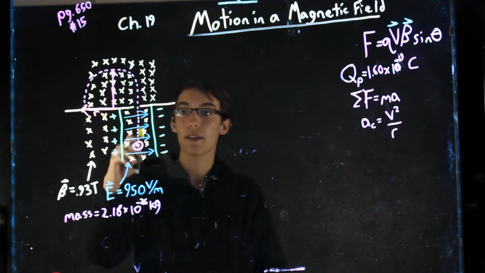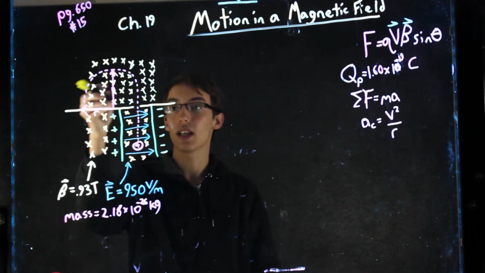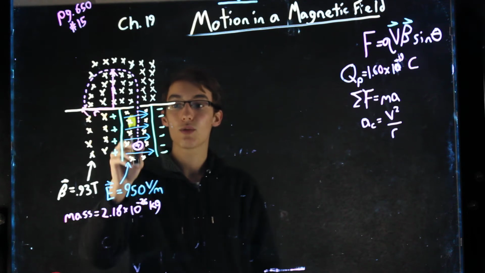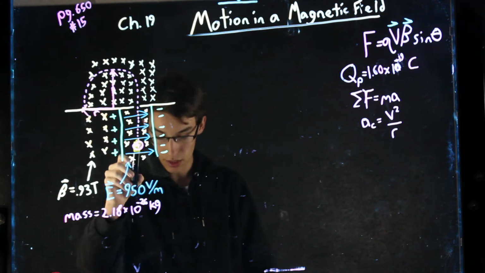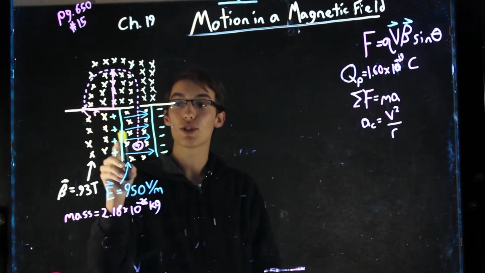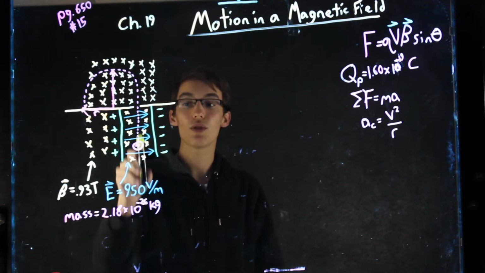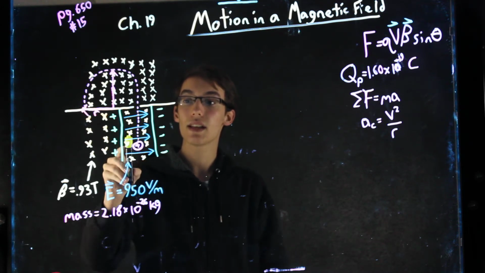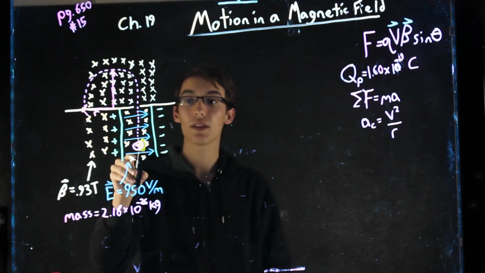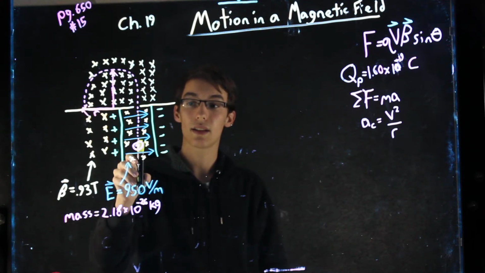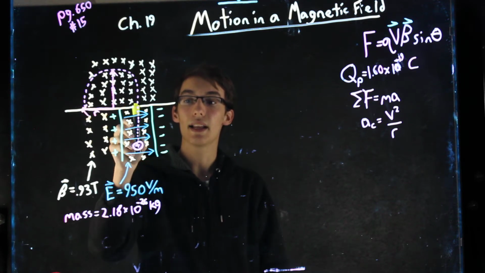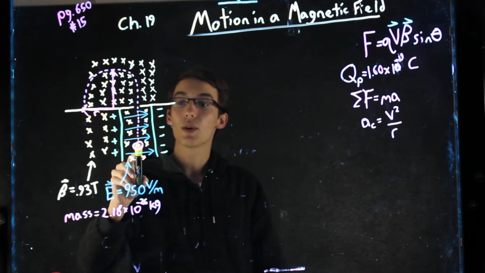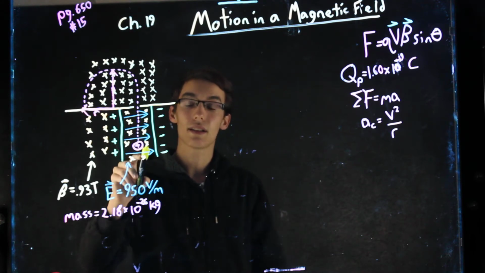So the radius of this path, here it's drawn out for you in this dotted line. So here's what's going to happen. And a key of this is that it starts off going straight. So while the proton, it's actually not a proton, it's just an ion, while the ion is subjected to this electric field, and it's moving at some velocity that we don't know, but we will find out, while it's moving at some velocity in both the electric field and the magnetic field, it experiences no net acceleration. It will stay in a straight line, and so therefore we will eventually figure out that those two are going to cancel out. So the two forces from the electric field and the magnetic field.